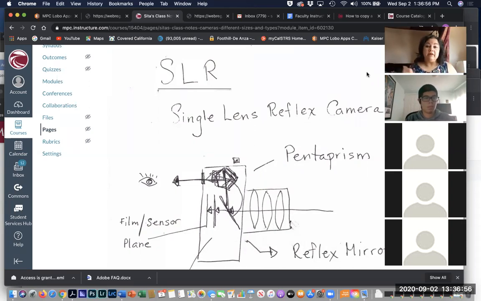Obviously, many of us use our phones now, and those are not really anything like this. But this is the type of camera that we would be using with film. And you are welcome, in fact kind of encouraged, but you don't have to, to use film.